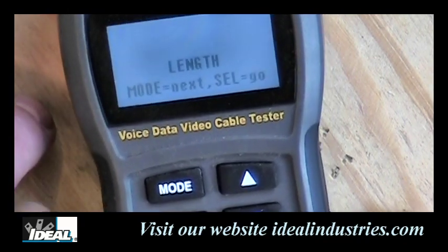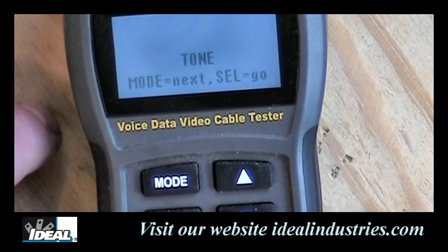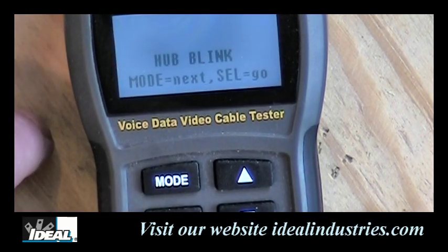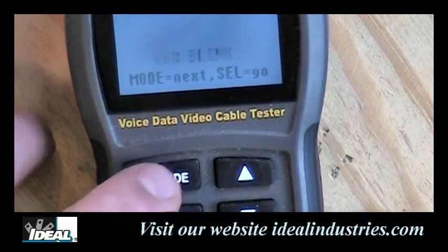Then it does length, and it will actually measure the length of the cables if we need it to. And then we can move into the tone setting here, which is the tester actually has a tone generator built into it for tracing of wires. And then there's a hub blinking feature as well, and we can actually identify a port on a hub that the tester might be plugged into the other end of a cable with, okay?